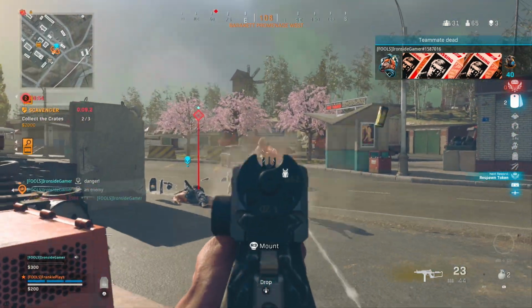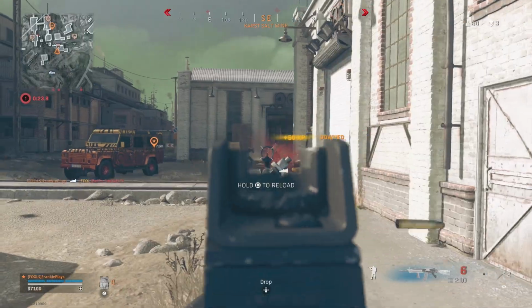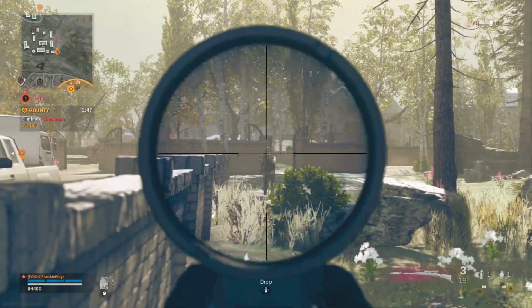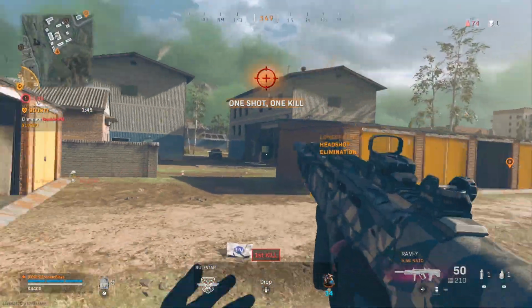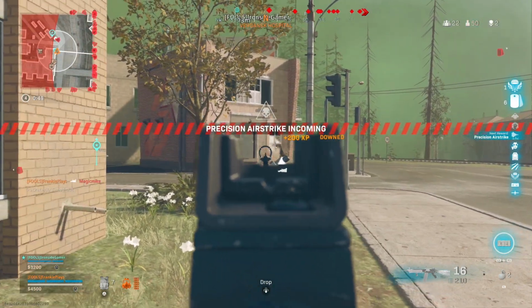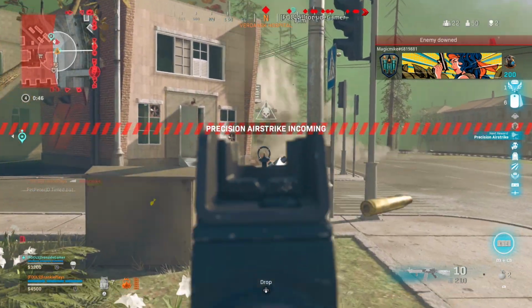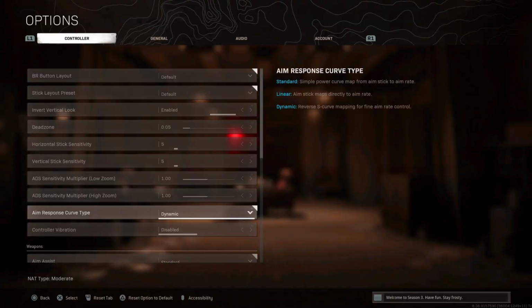In this video, we're going to be taking a look at the things you need to do to get better aim and precision in Warzone. Dying in Warzone is just part of the game, you shouldn't feel bad for it, but if you're constantly dying and you need some tips to win more gunfights more often, then let's dive straight in with my first tip, which is to look at some of the in-game settings you can change to make you have better aim.